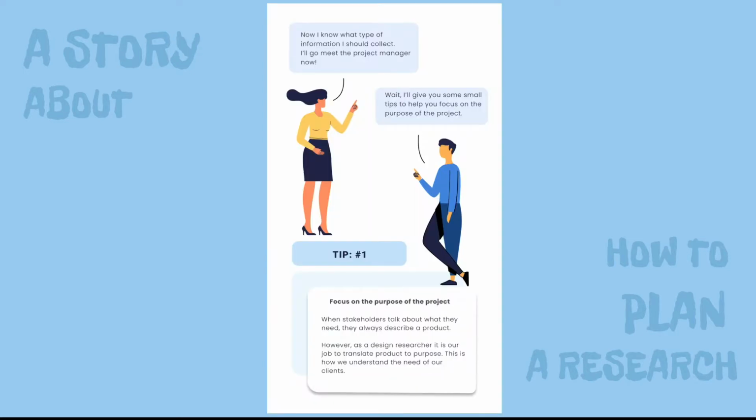Now I know what type of information I should collect. I will go meet the project manager now. Wait, I'll give you some small tips to help you focus on the purpose of the project. Tip 1. Focus on the purpose of the project. When stakeholders talk about what they need, they always describe a product. However, as a design researcher, it's our job to translate product to purpose. That's how we understand the need of our clients.